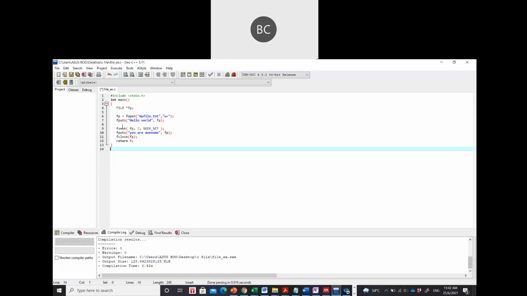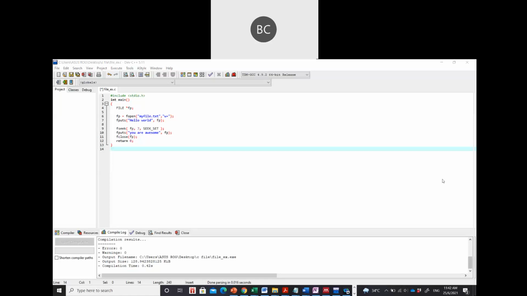Anyone? Set the file pointer to the given position. Correct. So using fseek, we can set the file pointer to a specific location.